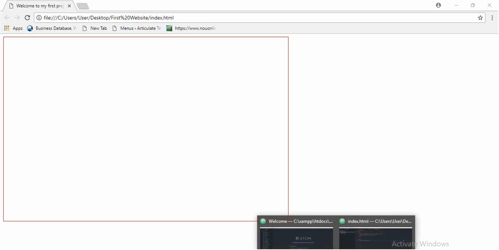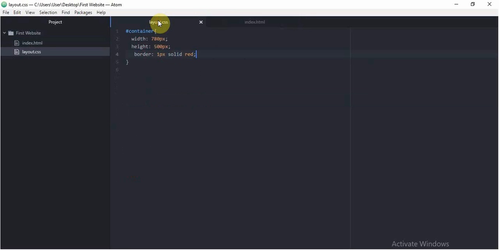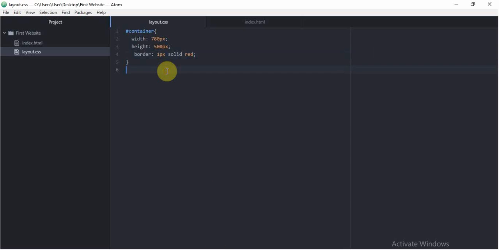So I move again back to my CSS. Now, having done this, the next thing I have to do: this is the container that will house the whole of my website. So the next thing for me to do is to put a banner here. So I go back and I'll style my banner. In this case, I'm going to use a dot for my banner.